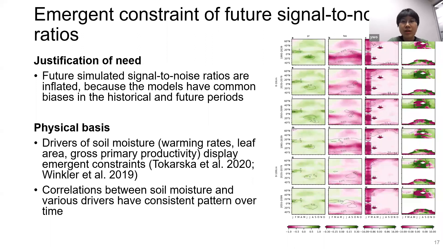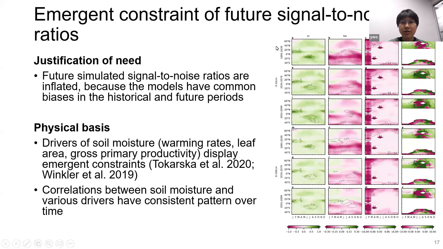To justify applying emergent constraint to soil moisture signal-to-noise ratio, we noted that past studies have reported various drivers of soil moisture exhibit emergent constraint properties. We also verified that these drivers — precipitation, air temperature, leaf area index, and snow water equivalent — show consistent correlation patterns with soil moisture over time, as shown in the right-hand side graph where rows represent different soil layers and columns are individual drivers. With drivers having emergent constraints themselves and a steady relationship with soil moisture, it is very likely that soil moisture also has an emergent constraint.